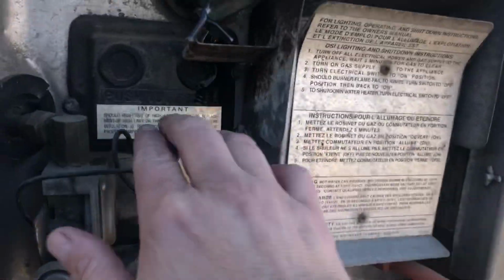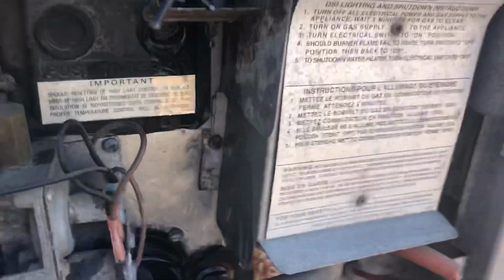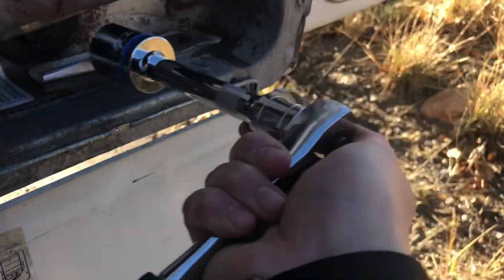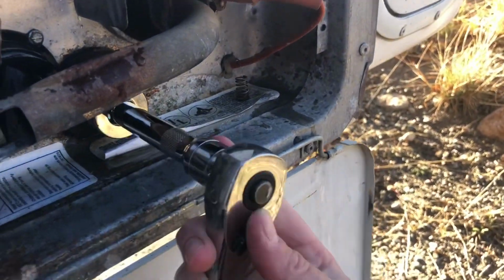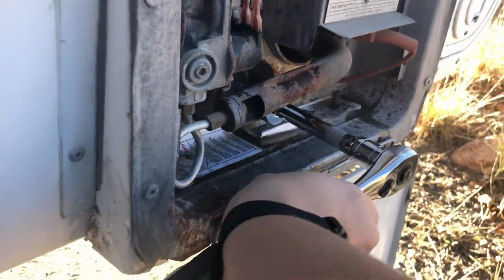Also of note, this is where you reset your hot water heater, I guess, if there's issues. I haven't had to do that. Mine works just fine. It hasn't required any resetting, so I'm not really sure what all you do with that. All right, we'll pretend that's good. I have a feeling I'm about to get a bath when I do this. And you also need an extension on your ratchet here. Regular wrenches are gonna work, like an end wrench or whatever. So supposedly these can be pretty hard to get off.